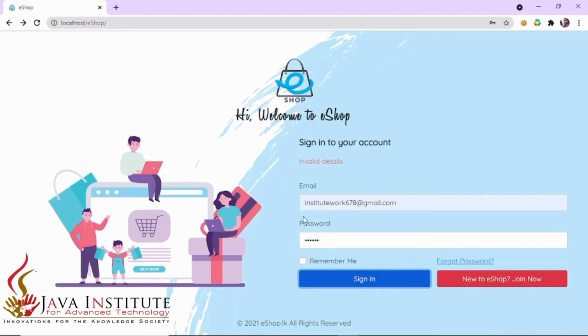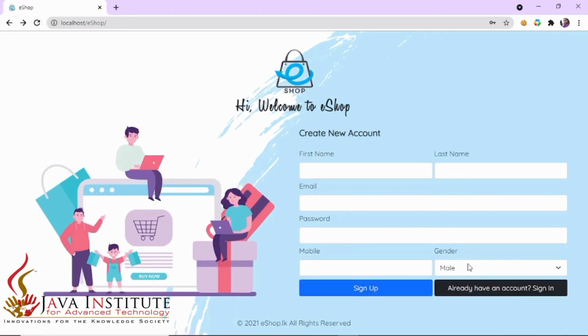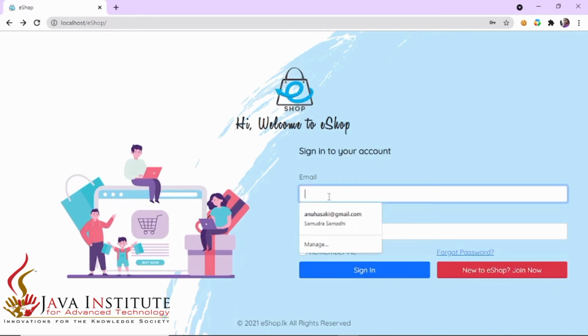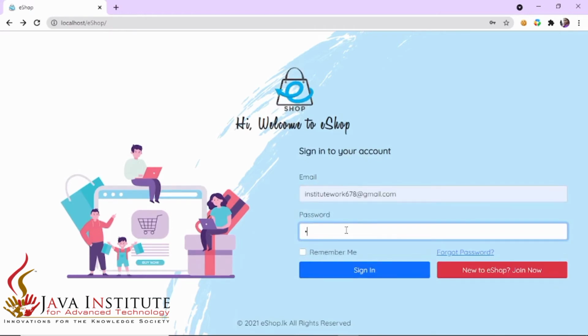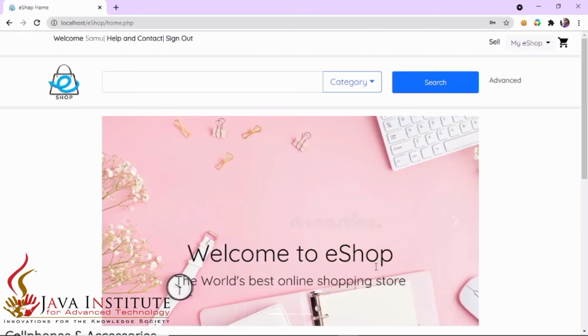Okay, it says invalid details because we have to refresh this. Then I am going to sign in. This is my email address. Then I am entering the newest password I have added. So then I am going to sign in. So this is my home page. That means the sign in process has succeeded.